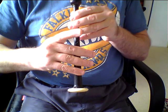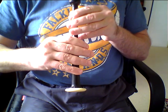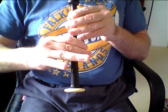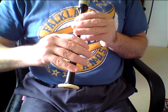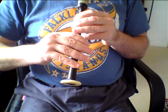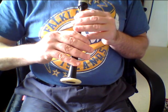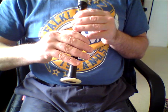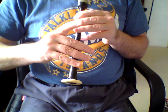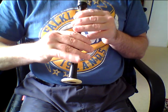D finger up before you even blow. Everything on the bottom hand. Remember, after you land on the thumb note or the main note, that's the note that the grace note is performed on, pause and raise the D finger before moving to the next note.